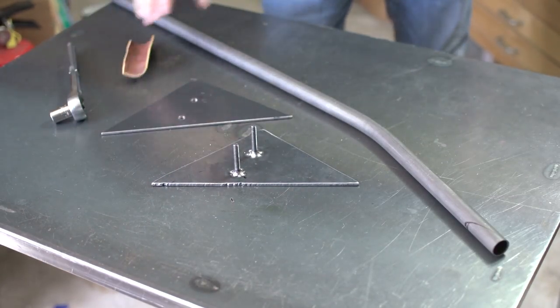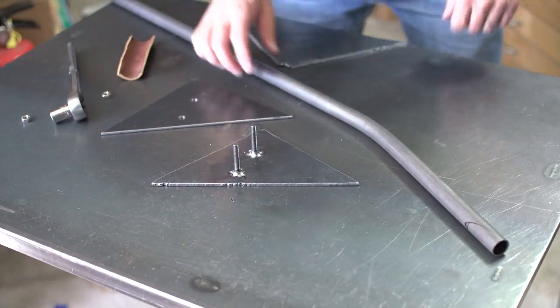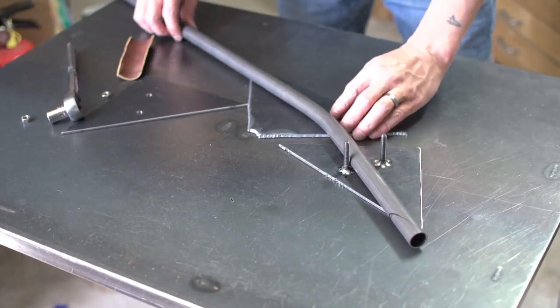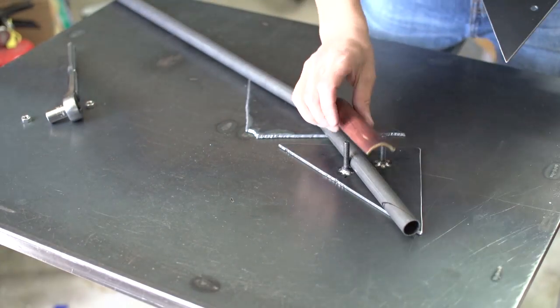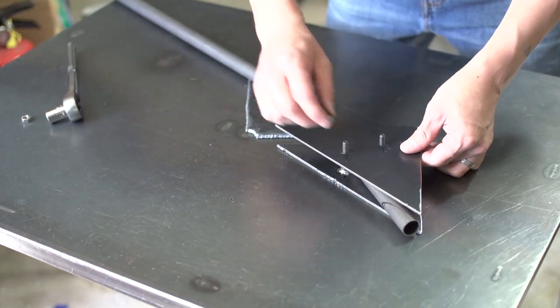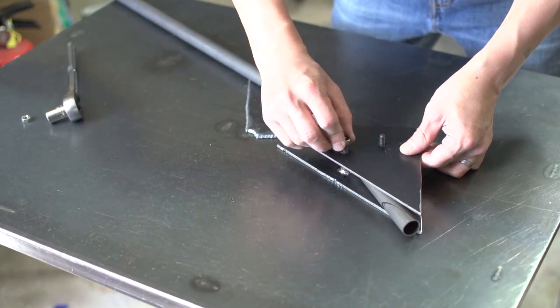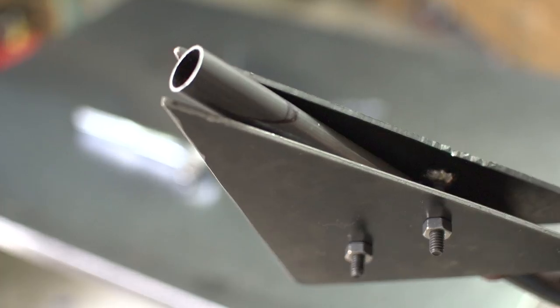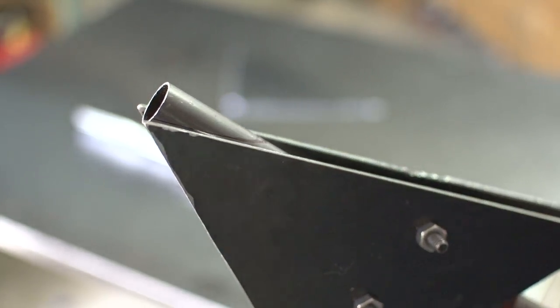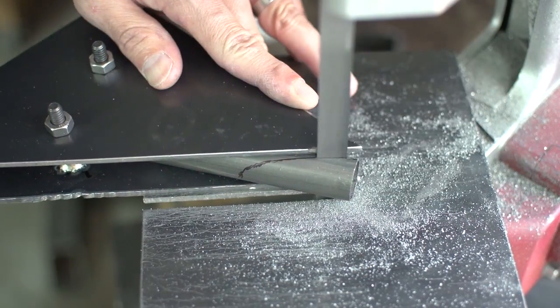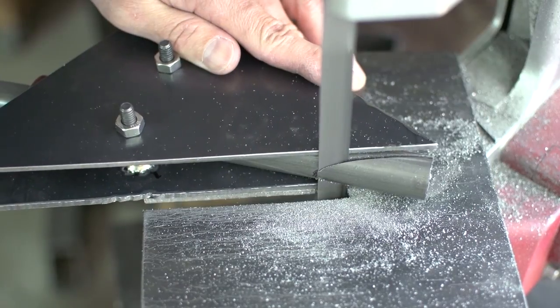In the last video when I trimmed the seat stays, you may remember I used the milling machine - the cut had to be precise. But in the case of these rack tubes, precision isn't as much of a concern because most of the material will get mitered away. However, I do want to make a good cut while also saving time, so I took some scrap metal and made these triangular fixtures. When I got the tube in there it kind of looked like a taco - a tube taco.